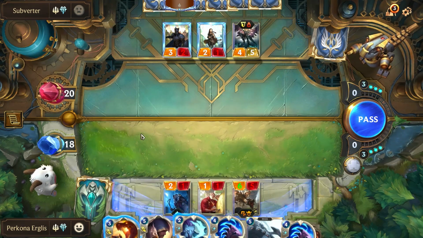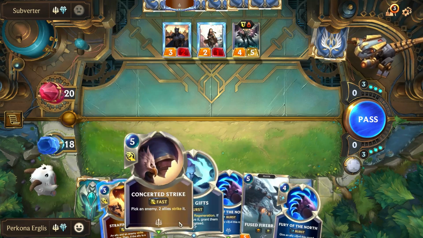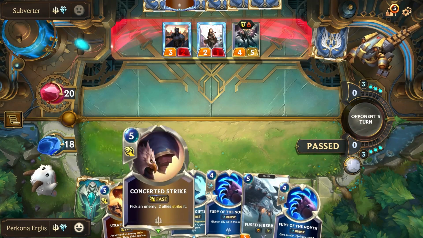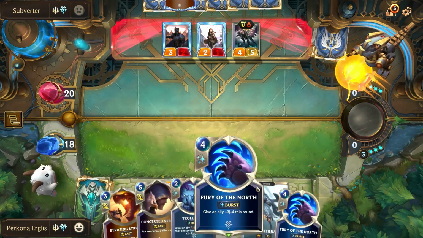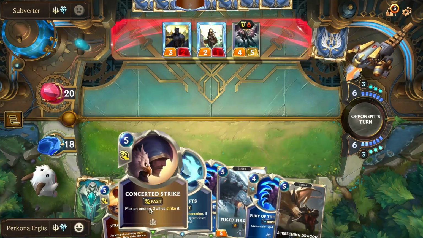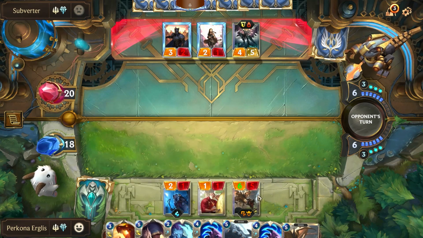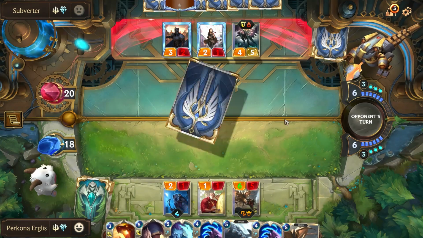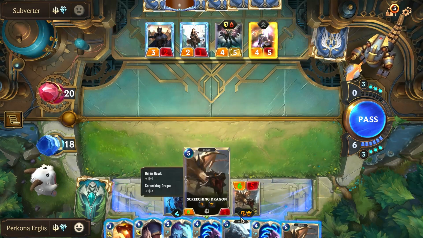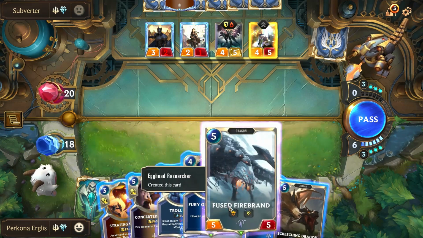It's tempting. I think we pass. I've got some Concerted Strike, so I'm going to be able to... Either way, he has a hard time attacking into me with this. Hey, we've got another Screeching Dragon. He has a hard time attacking into me with this card, just because I've got the Screeching Dragon. Ooh, and now Lux is coming out. Nice. Oh man, I wish I had a 4 cost.